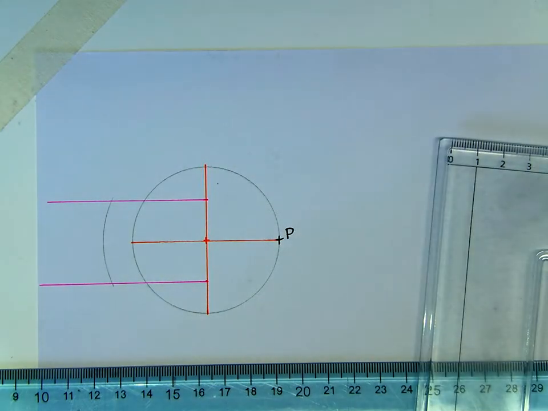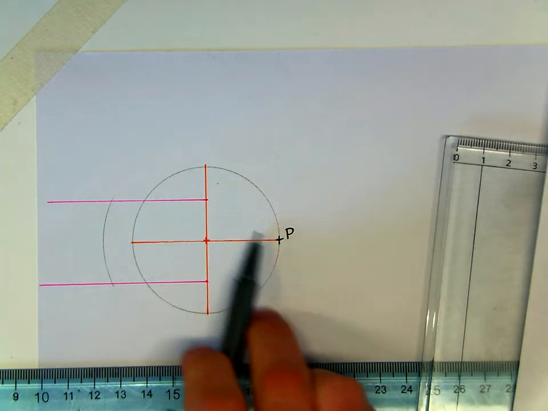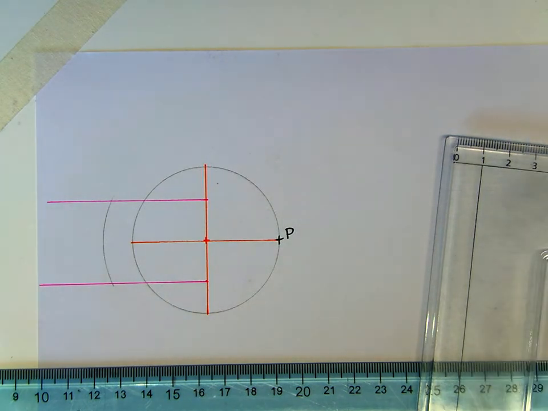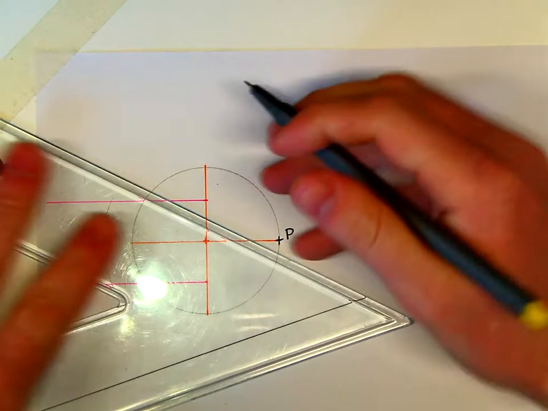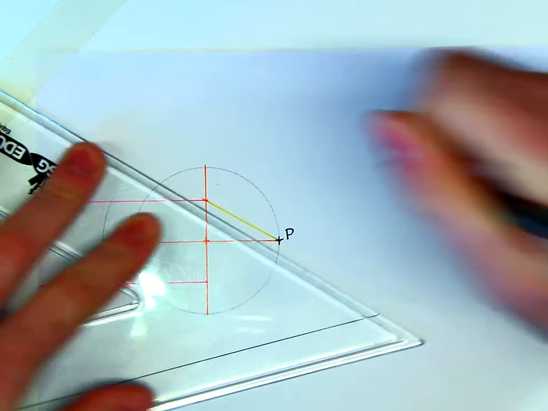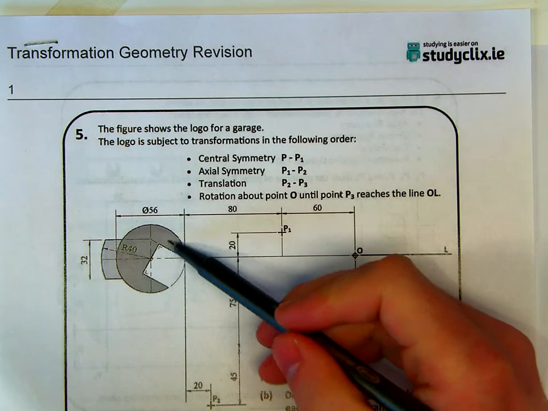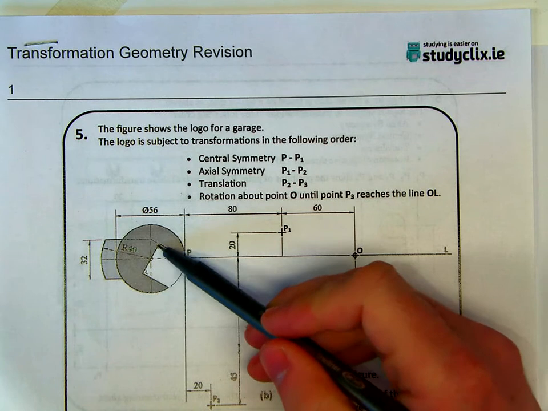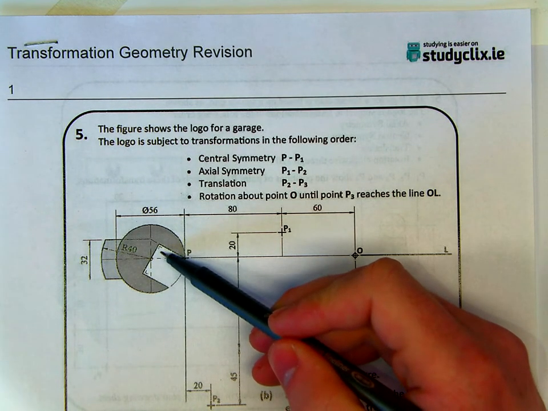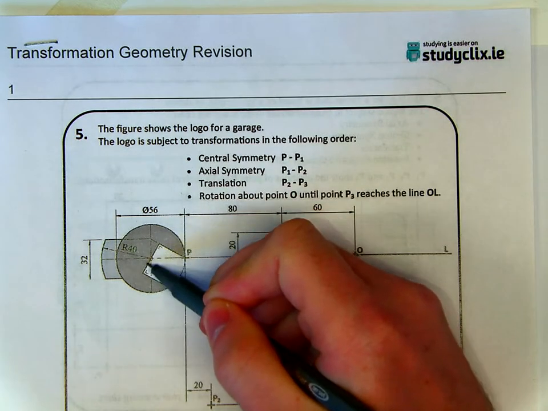And as you can see in the question as well, there is a line from point P over to this point here, and that gives me the angle for the square that we have to draw. So that line in there. Now in the question, you are told that from that line, there is a perpendicular angle coming out of it to the line through the center point. So I'm going to get my 90-degree set square. I'm going to put my 90-degree set square along this line here, and I'm going to draw it through the center point like so.